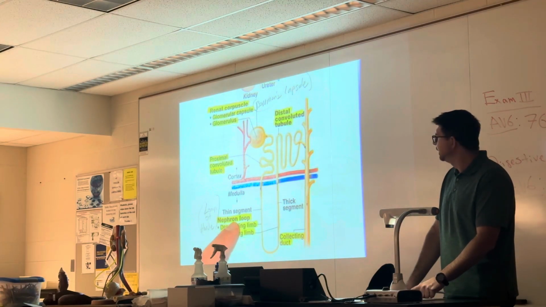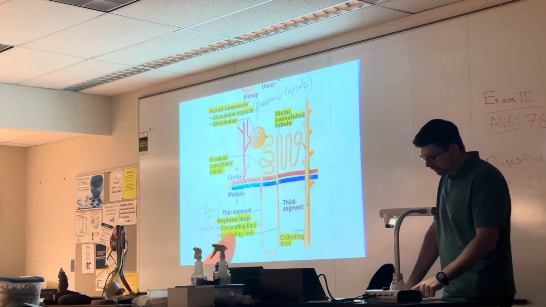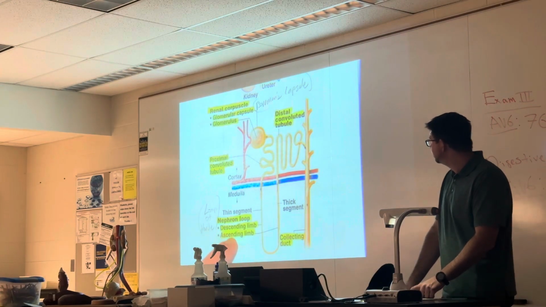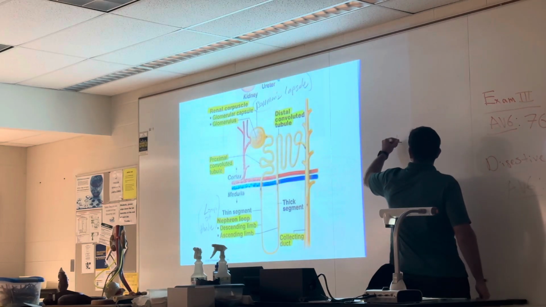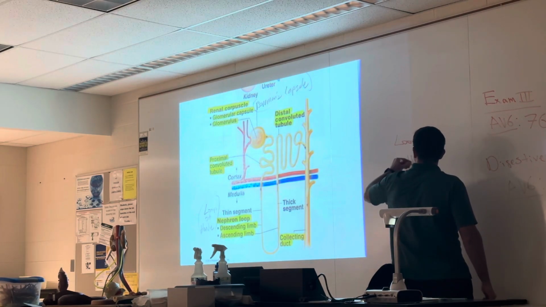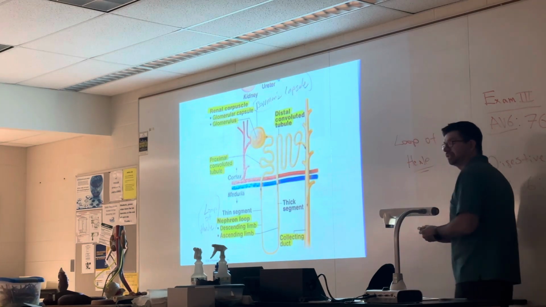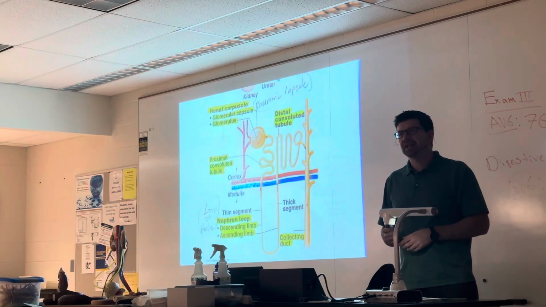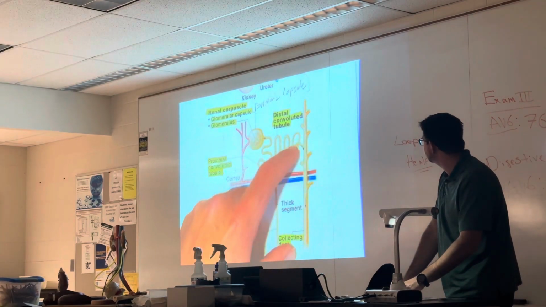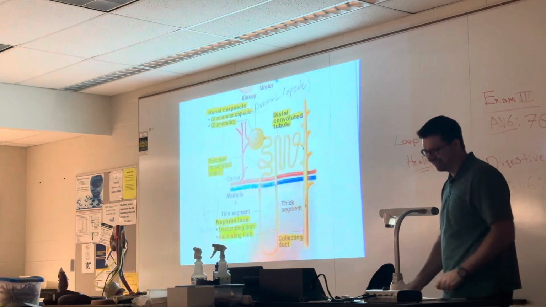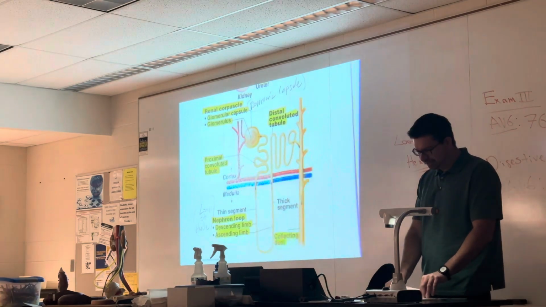However, as you've seen on our list, you should know it as the loop of Henle. And of course, that is part of there's the descending limb and ascending limb. But again, nephron loop, you should write it on the practical as the loop of Henle. Just like you saw in exam 3, just like you guys went ahead and wrote it down when it came to the homework assignment, okay? And then over here, you have the collecting duct. And if I forgot to say distal convoluted tubule, well, you need to know that too.